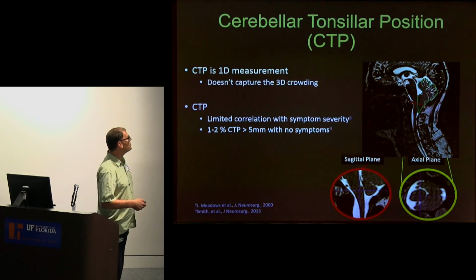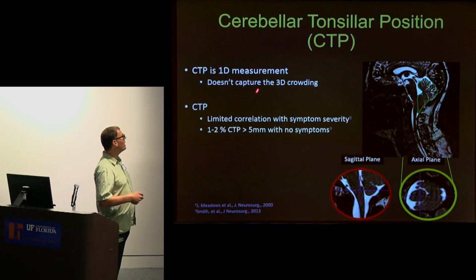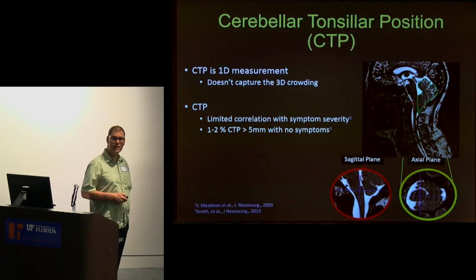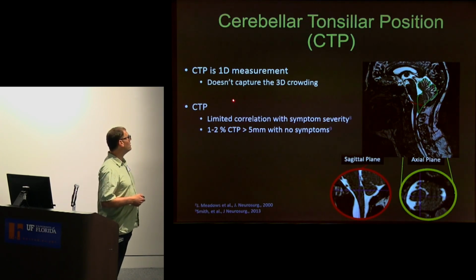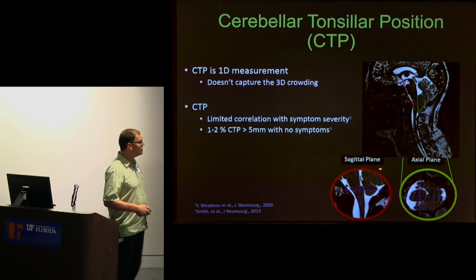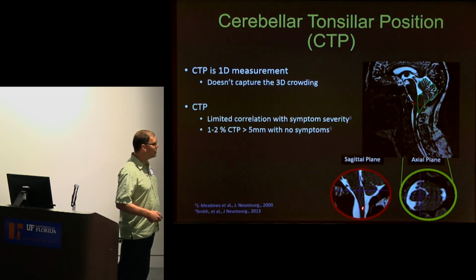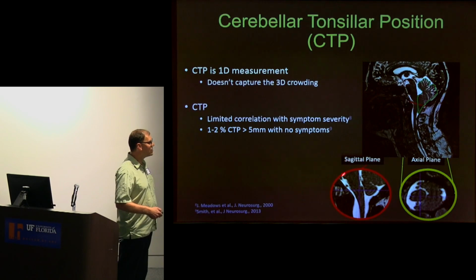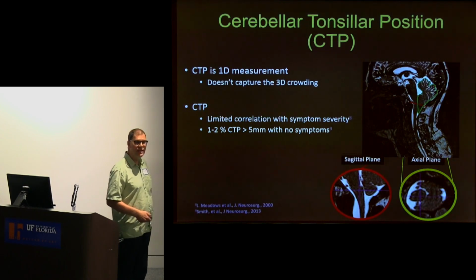So this may not be shocking to everyone, but there's been a lot of talk about cerebellar tonsillar position not being a very good marker for Chiari. Some good papers on that. It's a one-dimensional measurement. It's easy to make that measurement fairly quick for neurosurgeons, but it doesn't really correlate well with symptomatology. And our thought was, if it's only 1D and you look at something in one plane, this is in the sagittal plane, you see lots of white space for fluid to travel up and down, but then you look in the axial plane, you see here on the lateral walls, it's really tight.